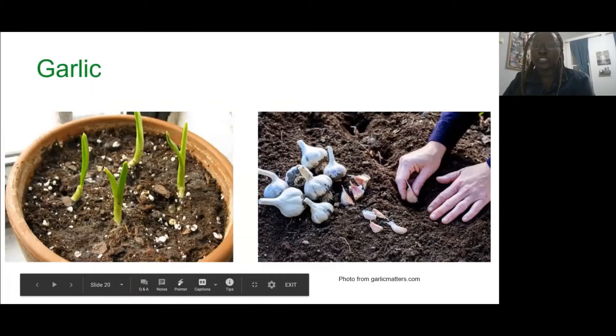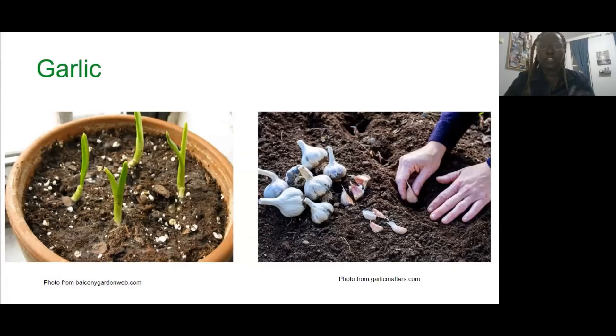Here's a great example of how you can grow garlic both indoors and outdoors. For this indoor pot, you should use a pot about eight to ten inches deep. If you want garlic scapes, plant the garlic a little bit closer together. If you only care about the bulbs, plant them a little farther apart. For outdoors, you always plant them in rows, with the pointy side pointing right side up because that's where the stem is going to come from — you don't want it to have to circle around just to come back up.